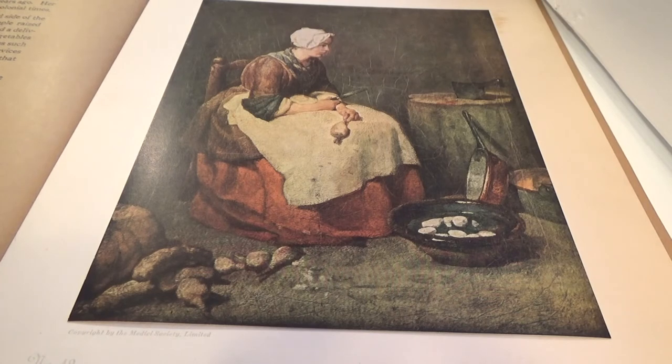Now they have a part here that says questions. So these may be the questions you ask yourself when you look at the picture. What do you first see in this picture? Do you think that she lives many years ago? What makes you think so? Can you see what she is sitting on? Does it look like a modern chair? What else do you see in this picture? Why is the tree stump there? Do you think that the cook makes much use of it?